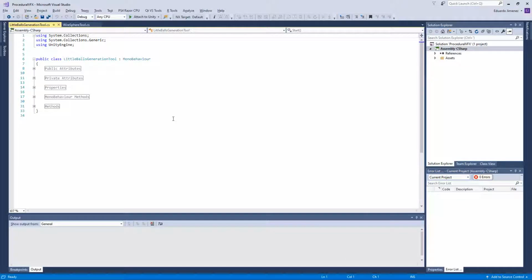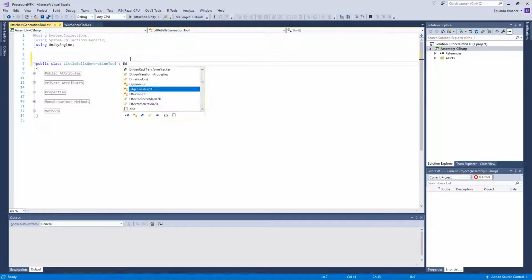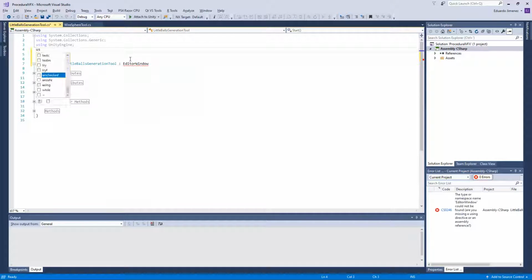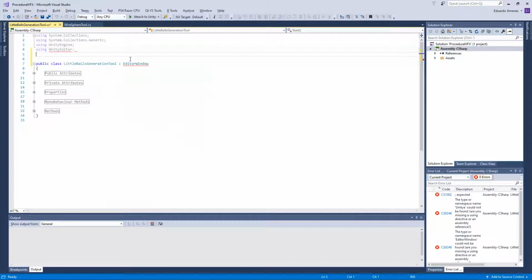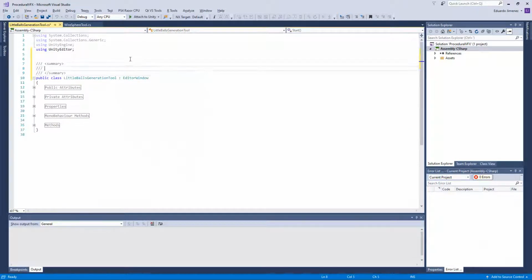And this one is going to be a little different, okay? Again, editor window. And this tool helps generate all the balls for a wire sphere.